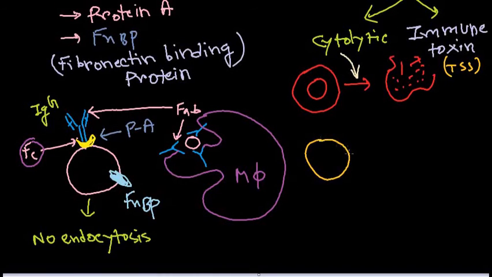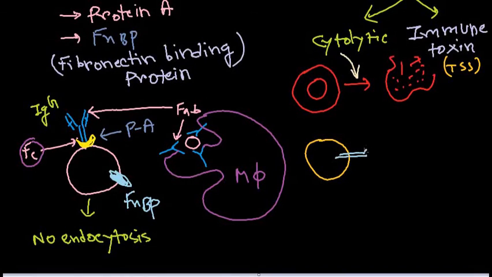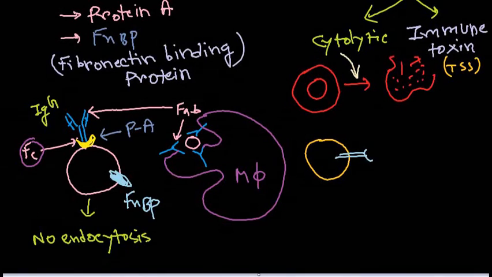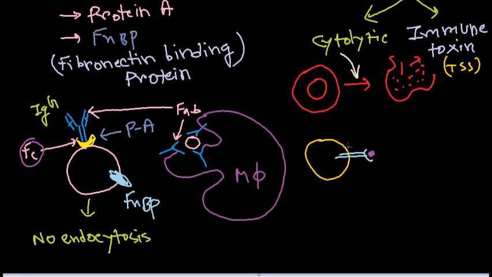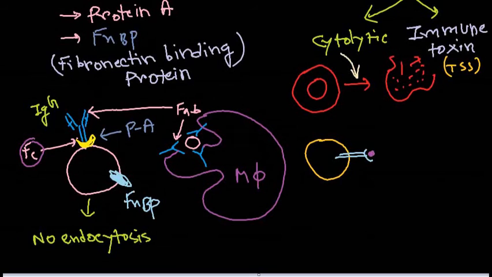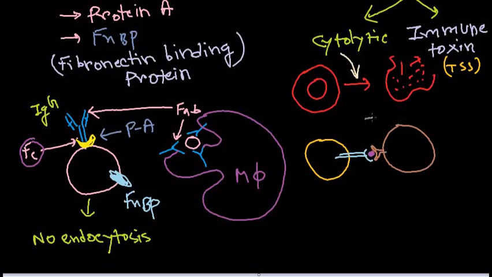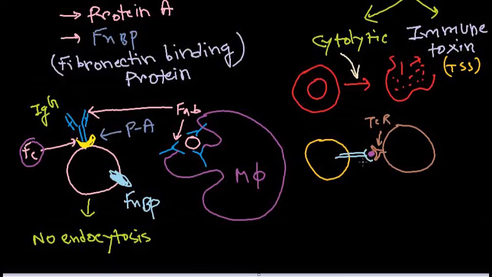If this is the host cell, for example, the host cell has its own MHC molecule, right? With the help of its own MHC molecule, it provides the fragment of the pathogen that enters the cell, and then the T cell will come and attach. So this is the T cell. With the help of its T cell receptor, or TCR, it will attach to this MHC molecule, right? So this is the T cell and this is the host cell, right?